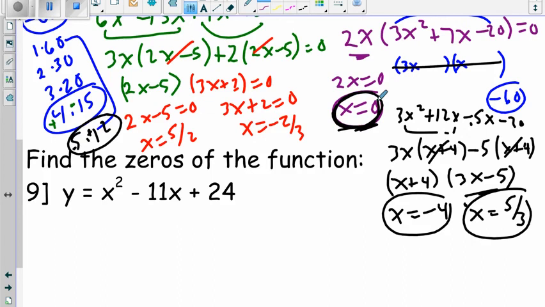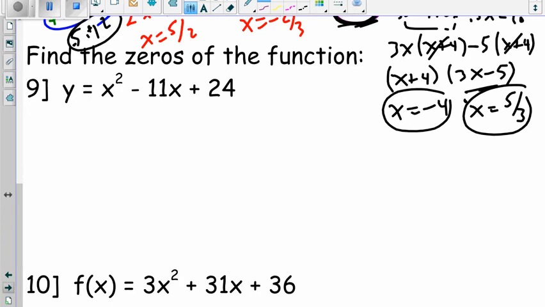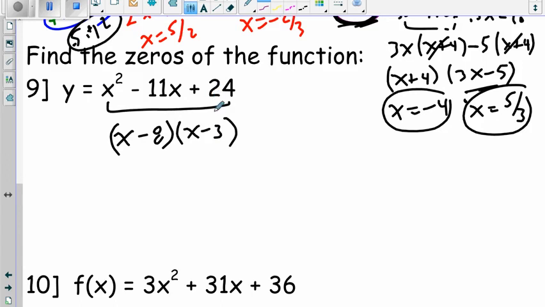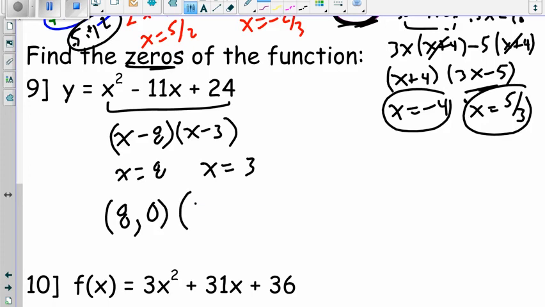And then this last one says find the zeros of the function. Actually, there's 2 more left. All right, so let's go ahead and factor this. So this is going to factor to x minus 8 and x minus 3. If I multiply negative 8, negative 3, I get positive 24. If I add those together, I get negative 11. So we are getting x equals 8, and we are getting x equals 3. But we want to make it a 0. Because there's a y value, my y value in this case is actually 0. So these are my 2 crossings of the x-axis if I had graphed this parabola. I'll definitely be working more with that.